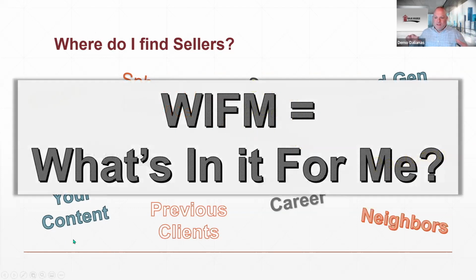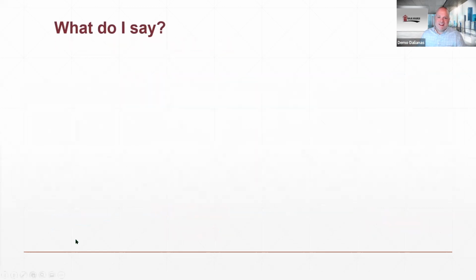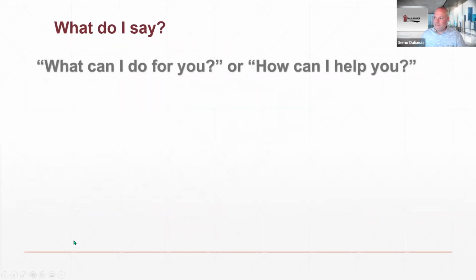And so really the whole goal of all of that, and the focus of that, is the radio station WIFM, what's in it for me. That's what they're looking for. And so that's what this next section we're going to look at. When you do contact these people, when you are able to have a conversation with them, some things that you can say to that person. The first one is, what can I do for you or how can I help you, right?